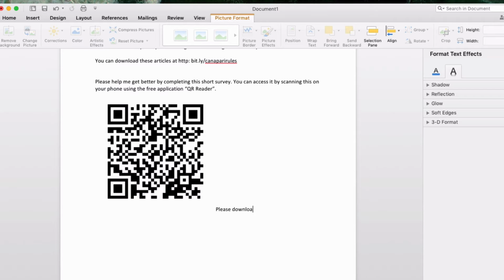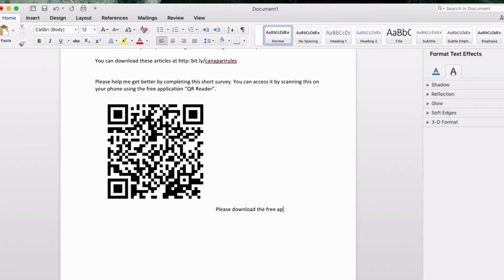Please download the free app QR Reader, which is one of the most commonly used ones, to your phone and scan this code to go to a brief survey. If you fill this out, this will help me get better. Everybody gets that.